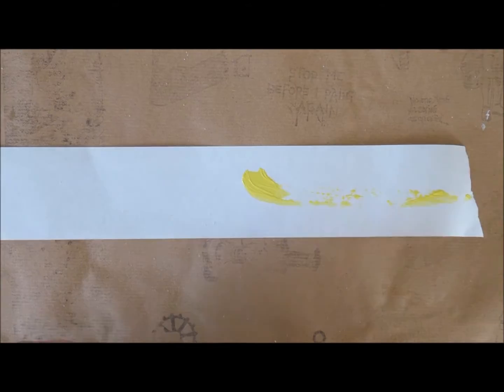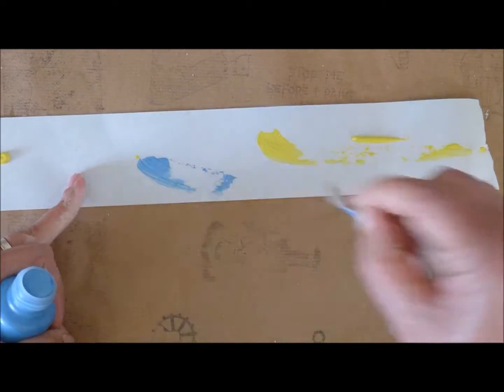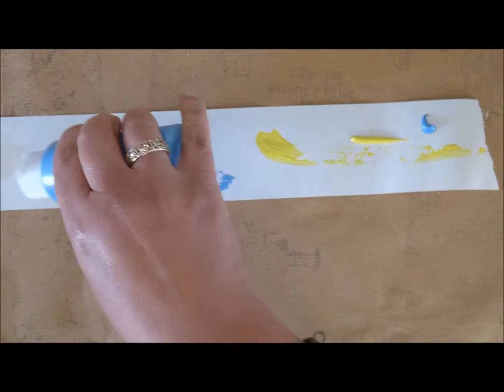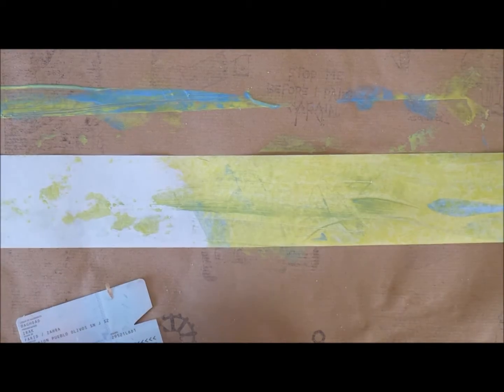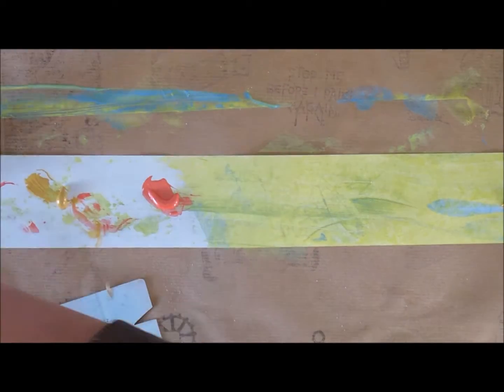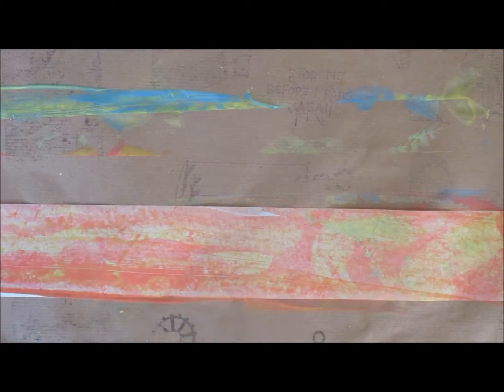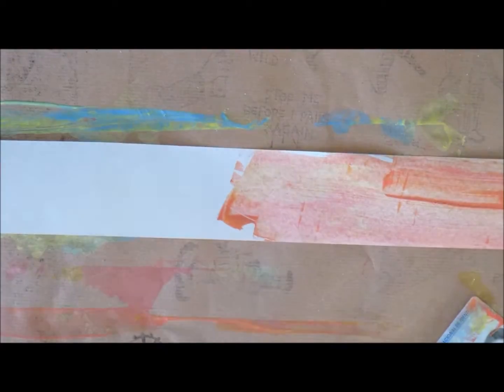So the first thing I'm doing is adding paint. The paint I'm using is just some cheap paint that I bought from the supermarket. It's pearlescent. It's very nice. I'm just using a card to spread the paint, and just using different colors. The set came in, I think, 5 colors: yellow, blue, red. It's not really red, it's more like pinky red, gold and green, and that's what I used here. And the length of the paper that I cut, I didn't measure it. I just did it like twice the length of my table, and that was it.